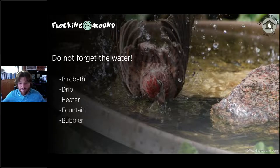The movement of water is what attracts birds — a little drip can really help if you're not seeing birds come to your water source, because they see the movement and come in. In cold climates, something that keeps water warm is helpful. In warmer places, a fountain or bubbler maintains movement. Hummingbirds especially like very shallow water — they'll even sit on the drip and bathe in it, but too much water is not good for them.